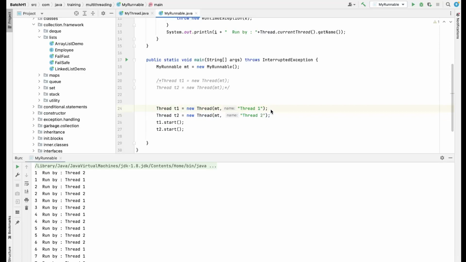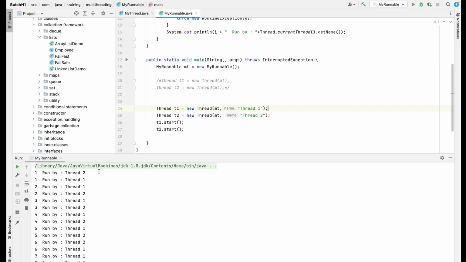There is some process going on in the background, and that process requires some CPU. It is the job of the thread scheduler to give that CPU to that thread.